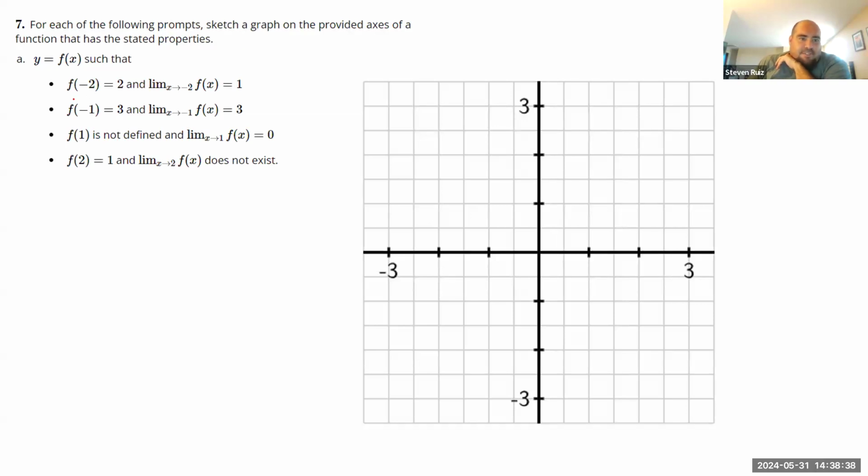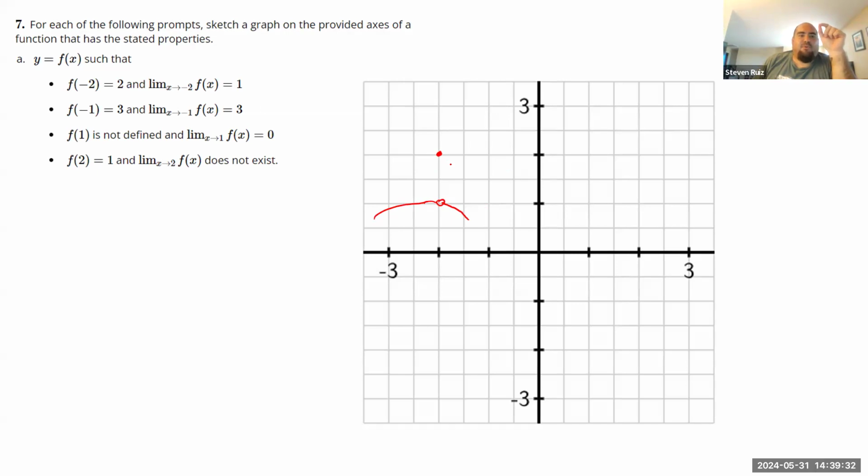So we are told that f of -2 is 2. That means they're telling us that this point right here, (-2, 2), exists on our graph. We are also told something about the limit there. So we know the limit as x approaches -2 of the function is 1. So what does that mean? That means as our function approaches both from the left and the right, and I want to make sure I don't encroach on what's happening with -1, as we approach from the left and right, we're approaching +1. So I believe now I have handled the first bullet.